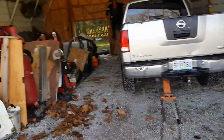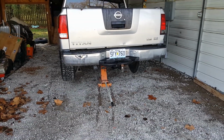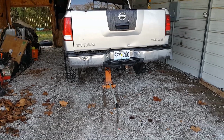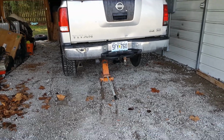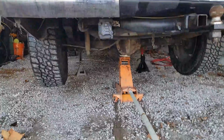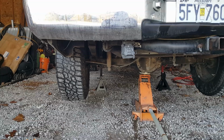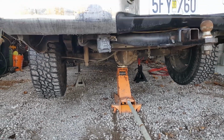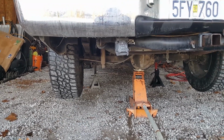Okay, today, excuse the shop. I'm getting ready to have the floor concrete put in, so I needed everything moved over to one side. But today, as I said before, we are putting the 3-inch lift block on the back of the Nissan Titan. Go ahead and jack it up. Make sure your jack stands are on the frame rails in front of the wheels, the rear wheels. And then you can let it back down onto the jack stands themselves.